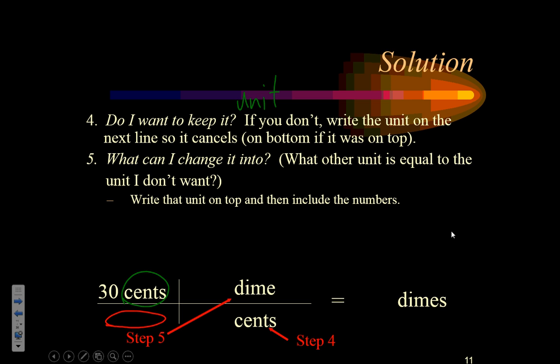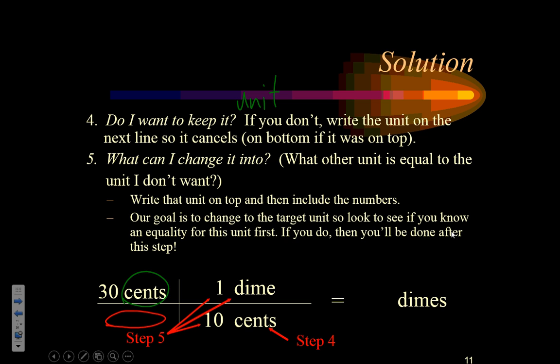And I need to write a ratio of two equivalent things. So I could put nickels, dimes, quarters, dollars, anything else I know equals how many cents. If we knew how many pesos one cent equaled, we could put that up top too. But in this case, look at your target. So when you're doing step five, always look ahead and ask yourself, do I know how many dimes equal how many cents? Because if I do, that means I can write dimes up on top. And I can do this in one step. So a step is what we call a conversion factor. In this particular case, I do know that there's 10 cents in one dime. So I have an equality that would allow me to convert from cents into dimes. So step five is really the key. On top, I want to put what unit I can change it into. And remember, I always have typically multiple options. But one of them is probably going to be the best option. In this case, look ahead, it asks dimes. So always ask yourself in five, can I go directly from cents to my target unit? If the answer is yes, put that target unit up top, put in the numbers that make them equal, and you'll be done.